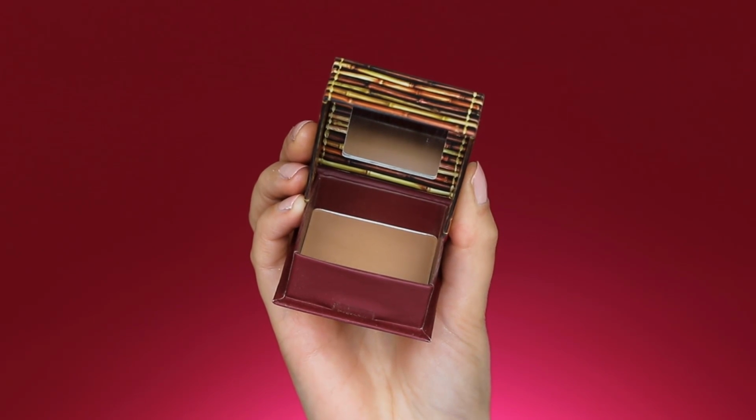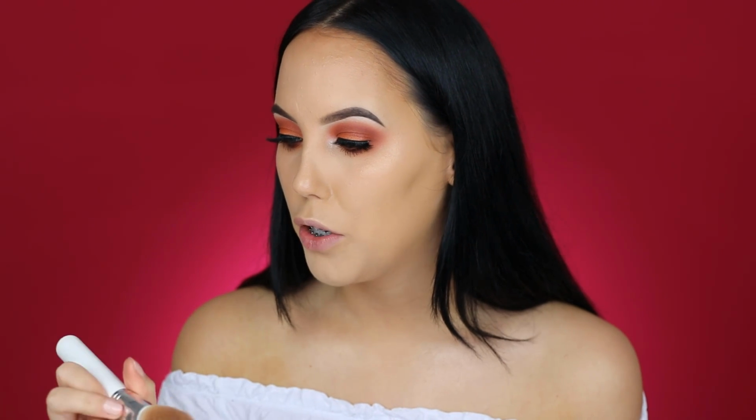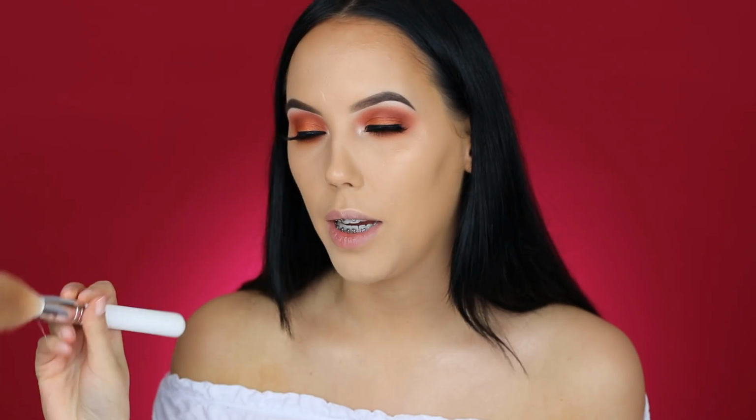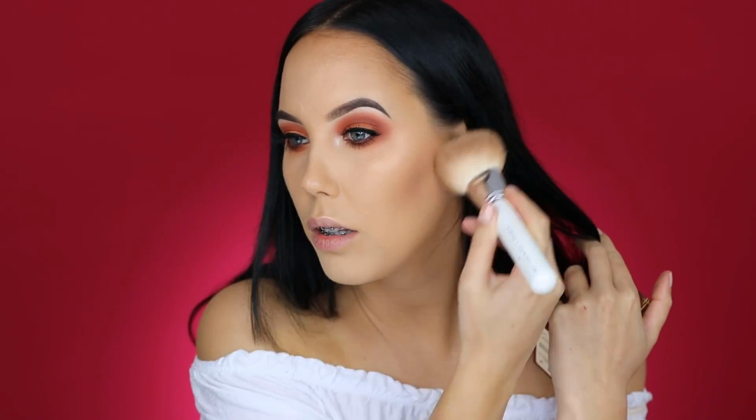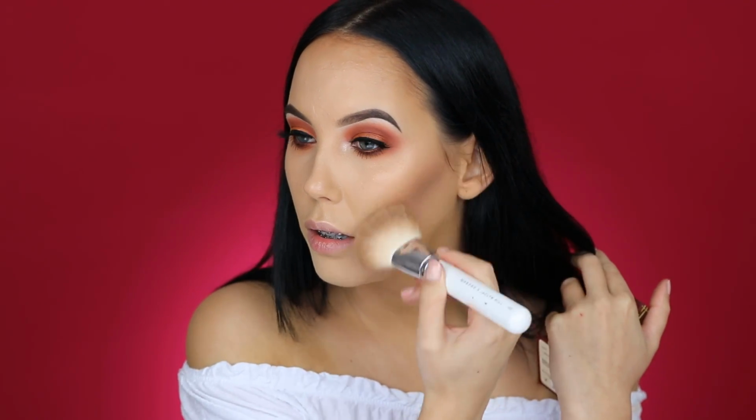I'm now going to bronze my face. I'll be using the Hoola bronzer from Benefit Cosmetics. And I'm taking my big fluffy brush, which is the Morphe and Jaclyn Hill G802, to apply this. This is my current favorite brush for applying bronzer. It's just very big and fluffy and I love how it applies. It just makes it apply really soft. Also applying a little bit underneath the jawline.